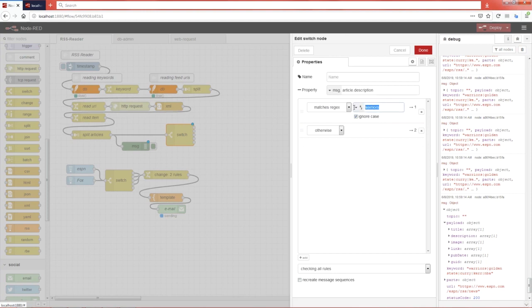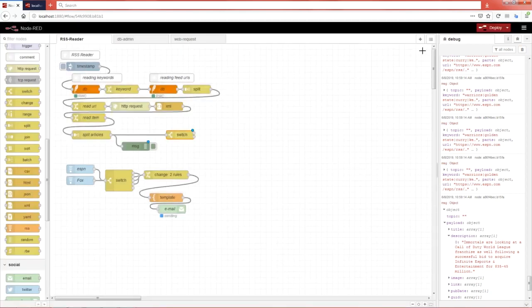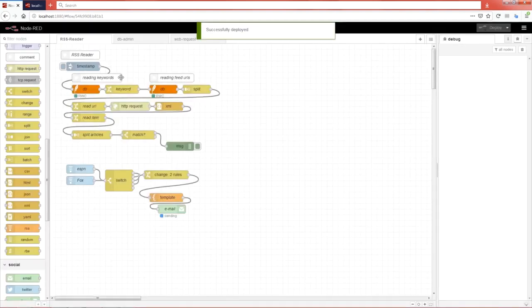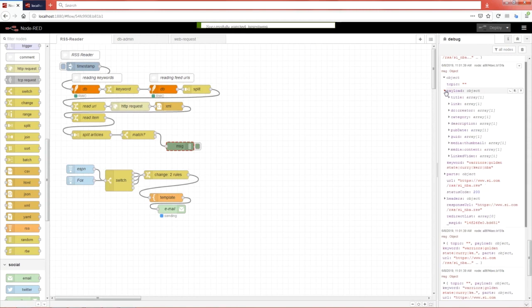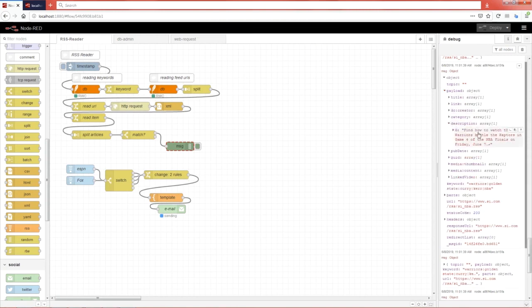Instead of looking for a string, we can use this property here, keyword. So for some reason it's inside an array, look for the first member of the array, the index 0, and name this match. So these are the only results that actually match, and we can see on the description that we have some of the words we're looking for.